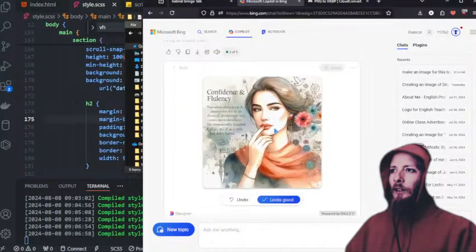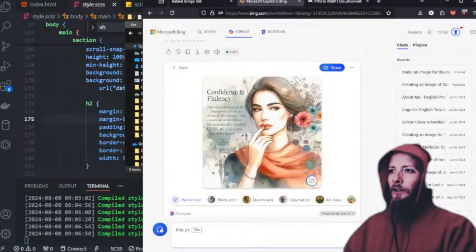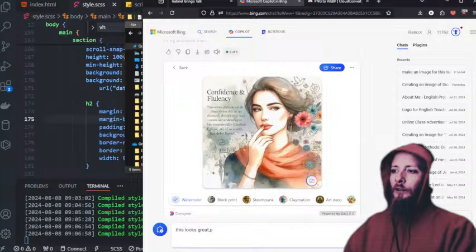Ooh, it looks good, except for that text, dude. How do we remove the text? This looks great. Please remove the text.